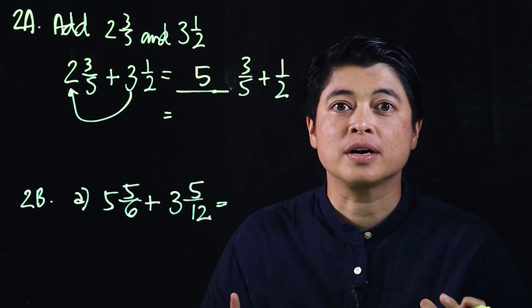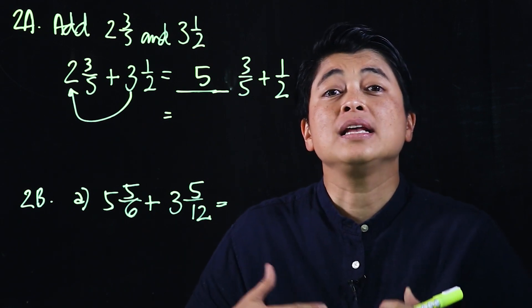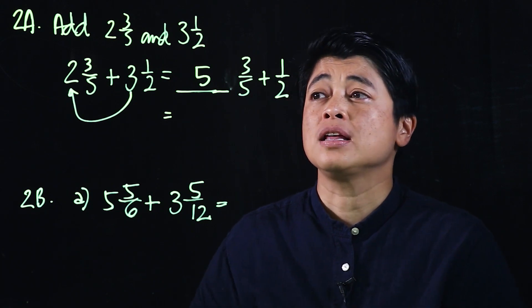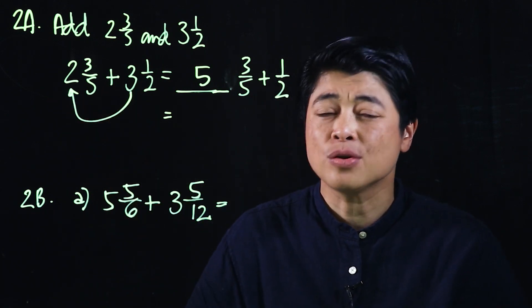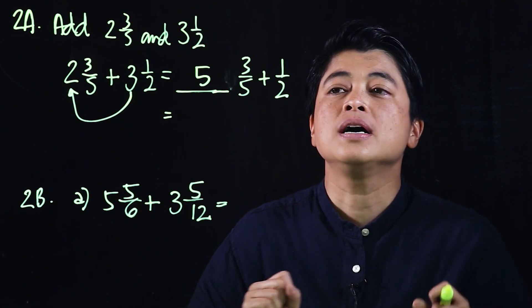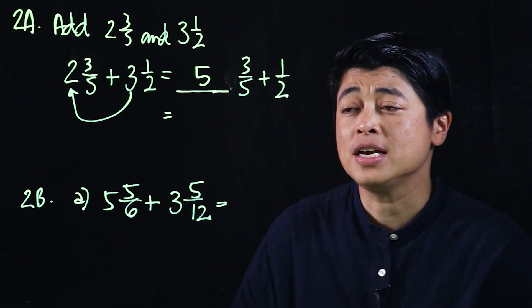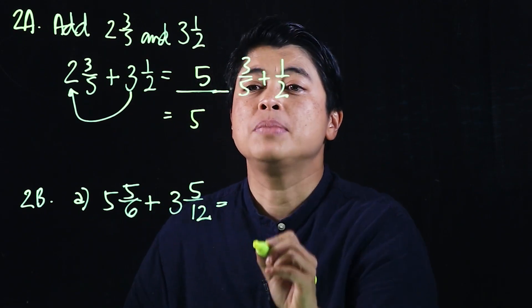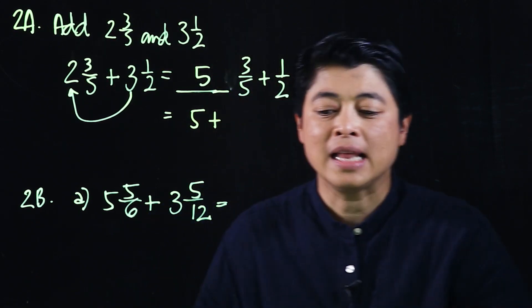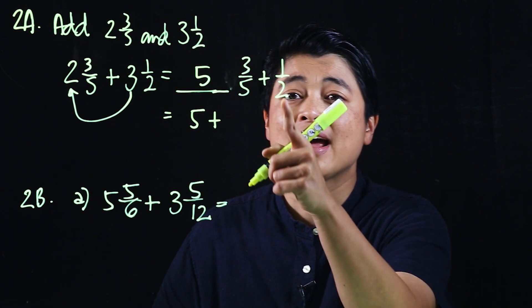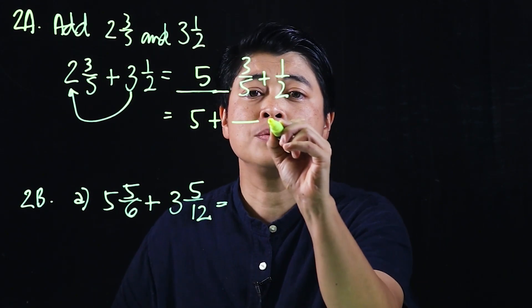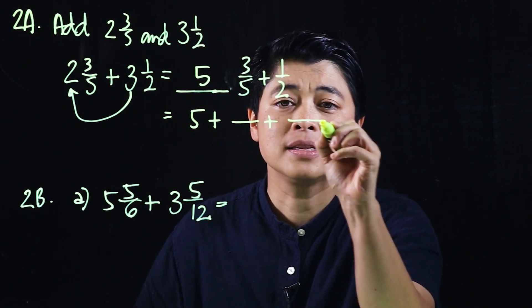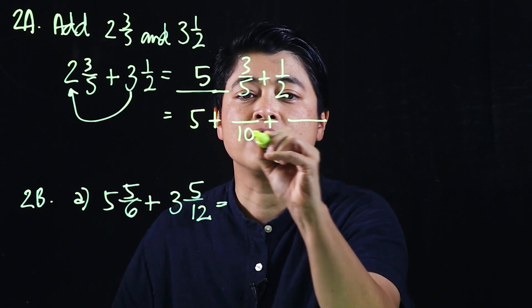If you're accustomed to teaching the kids to do the fractions with the same denominator first, that's also okay. I will proceed with this strategy. The 5 stays 5, but the thing we have to remember now is that these have to be the same denominator for us to add, so we need to make it so they're both over 10.